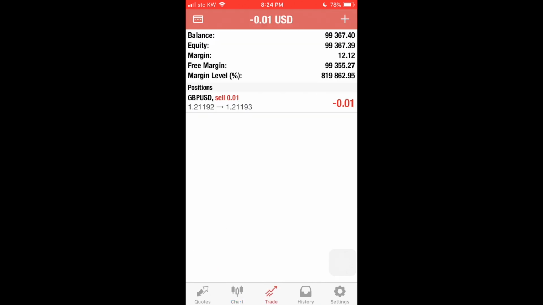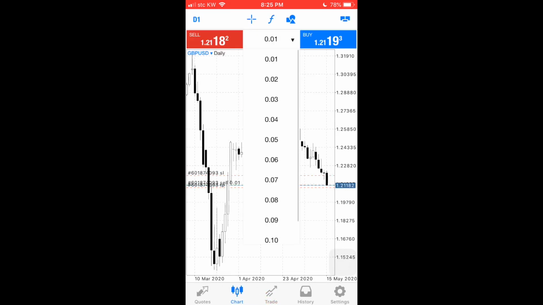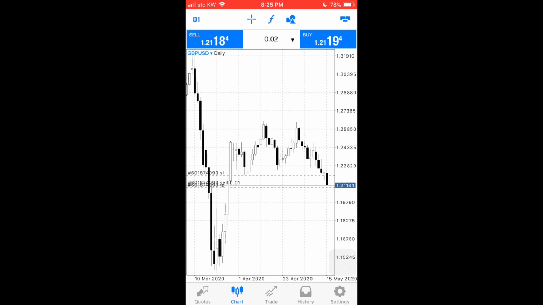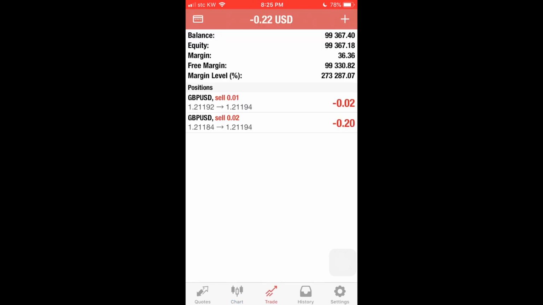Okay, so let's say I have opened a 0.02 sell, and my trade is in profit, for example, and I want to close half of it, and the other half I want to keep open and let it run. For example, let's keep it running for 1 day, so maybe it will go in profit for 1 more day.